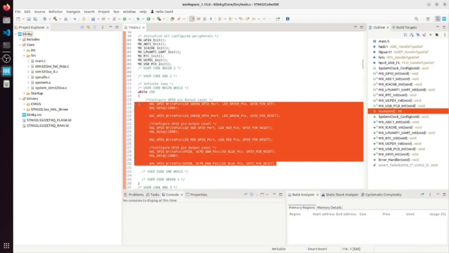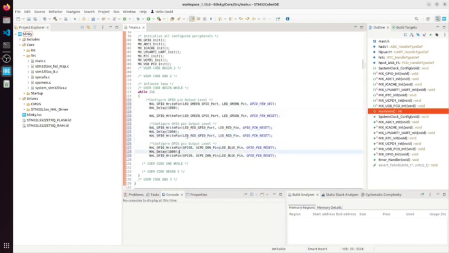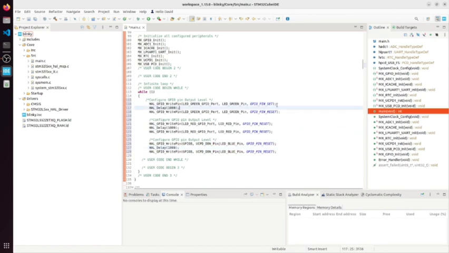Let's make a little bit of order here and fix it a little bit to see. That seems very nice. All right, so let's change to set here. I got the reset here, and finally for the blue LED, the set instruction. All right, it seems already done, the set and reset instructions for each LED.